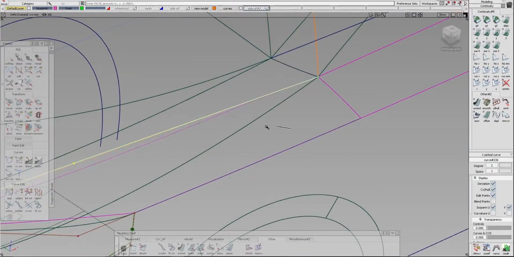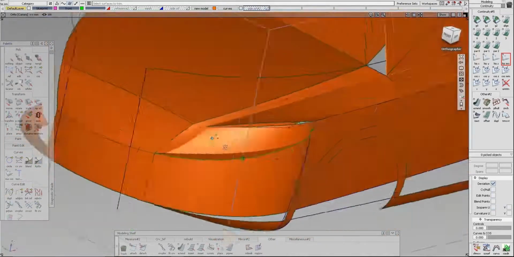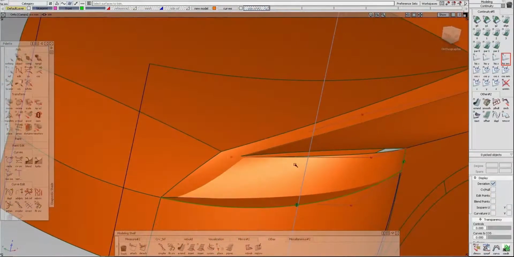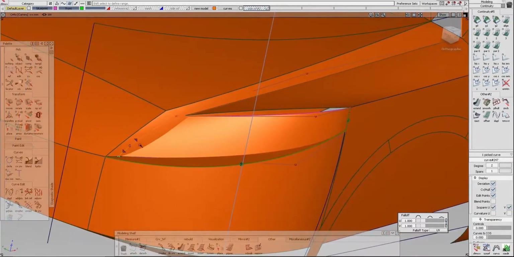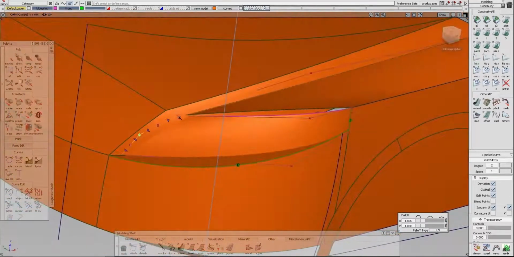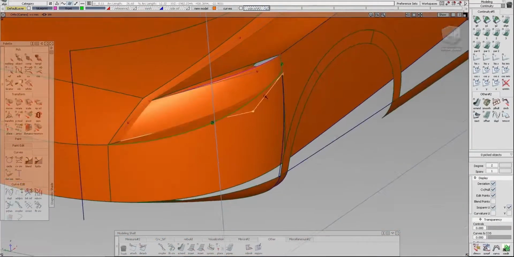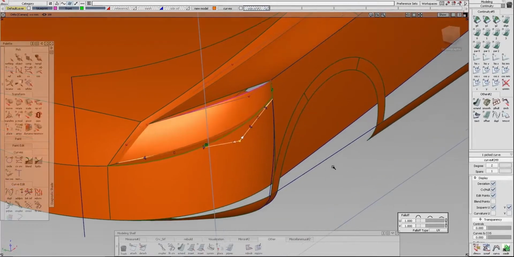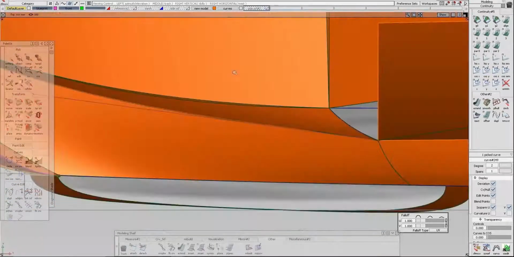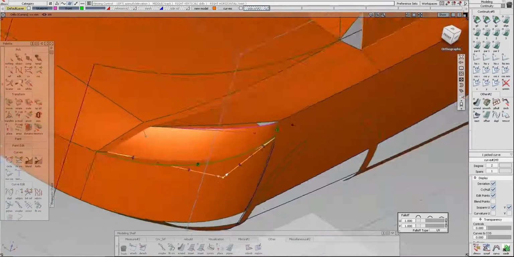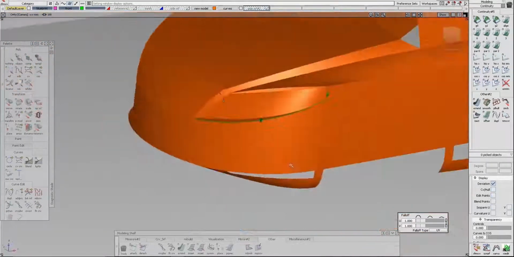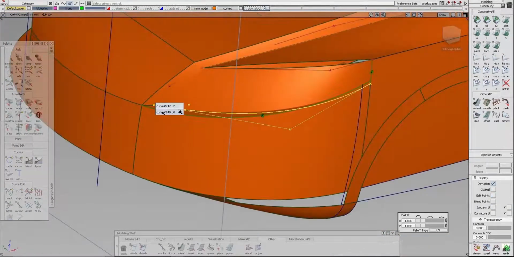Okay, so still playing with these curves, watching the curves on surfaces, and I have a bit of a concave shape here, so that's the last thing I'll try to fix. And I'll move this one a bit as well, and there we go, that's looking a lot better now. And right here I'm using arrows to extend this surface forward a bit, and you want to make sure that you're using those arrows, because if you don't use them you might lose tangency.